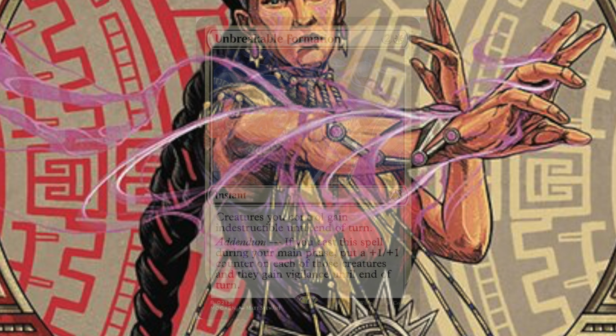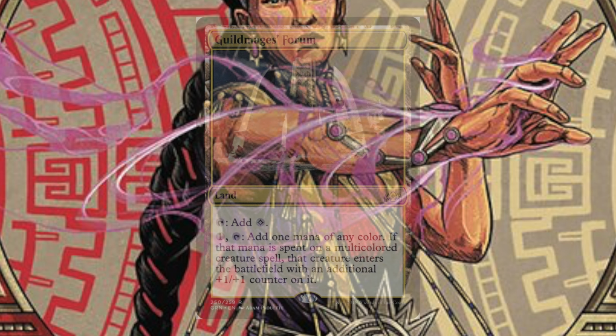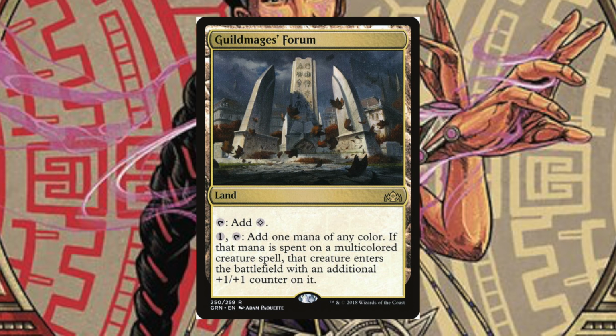So quickly, I'm going to run through the lands before we get into those sorceries, but I kept the land base pretty simple here. You can kind of go all out, but I didn't want to waste too many people's times. First, we have Guild Mage's Forum. Tap it to add a colorless, or 1, tap to add 1 mana of any color. If this mana was spent on a multicolored creature spell, the creature enters the battlefield with an additional +1/+1 counter on it. Perfect for our commander, or any of our other cards that have 2 or more colors in their color identity.